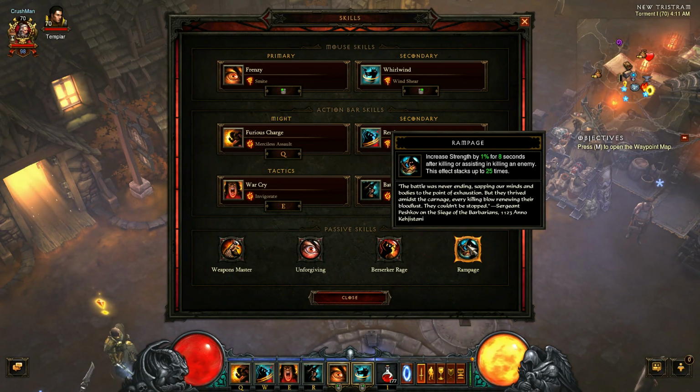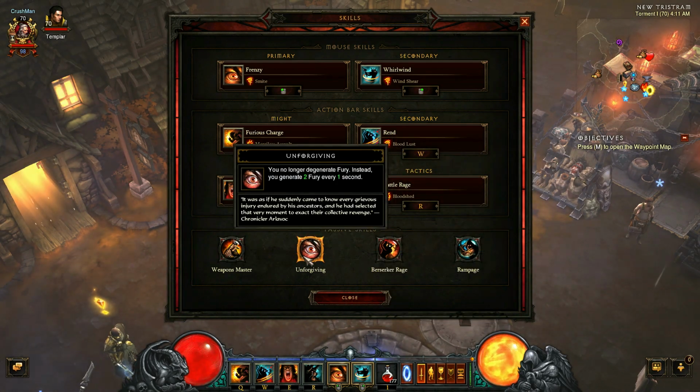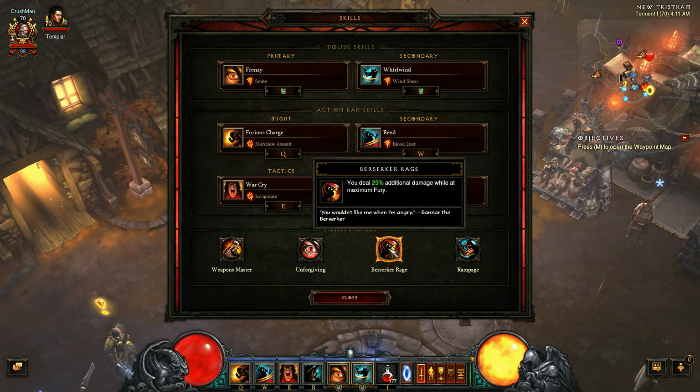This really helps in large groups. Pretty soon you start doing huge amounts of damage. This is about a 200,000 increase for this build in damage. Unforgiving, critical for this build. You generate Fury, that way you're always topped off. And then finally, this is another critical.